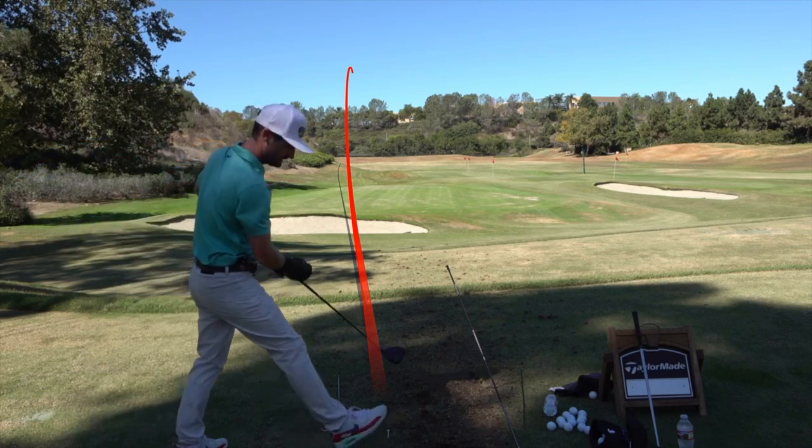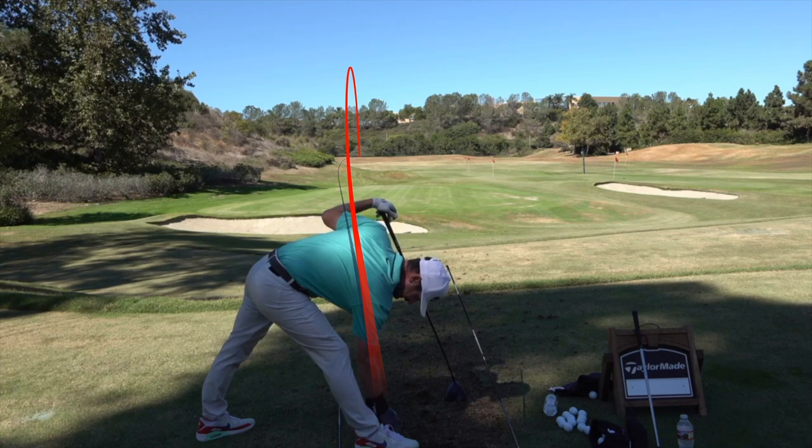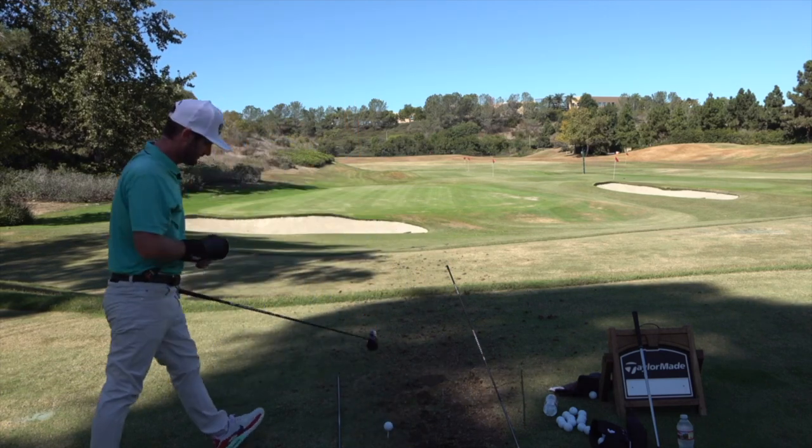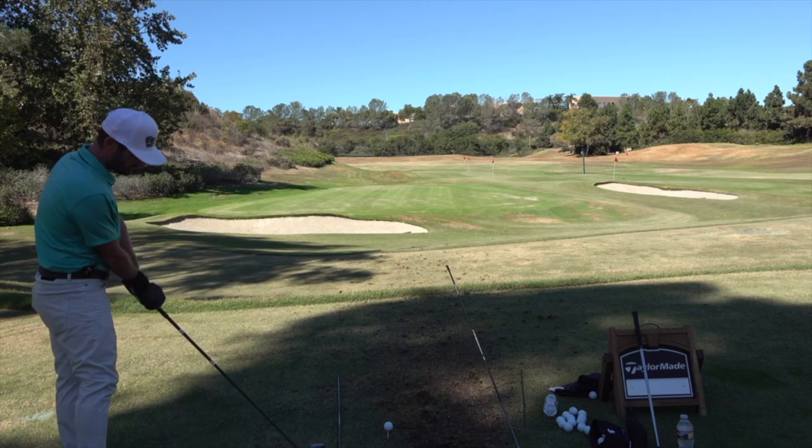I think you're super late in here. I think you're going like this, and you're sawing off the ball. You've got to let the club release at you. You've got a square release. You're not going to do this. Look, you're not going to do that. You don't play that way anymore.